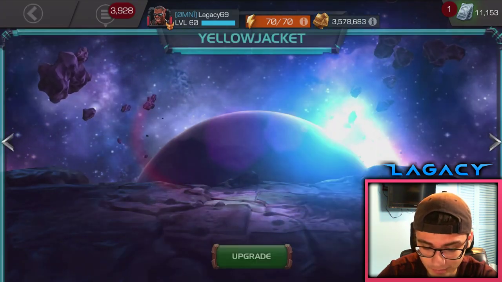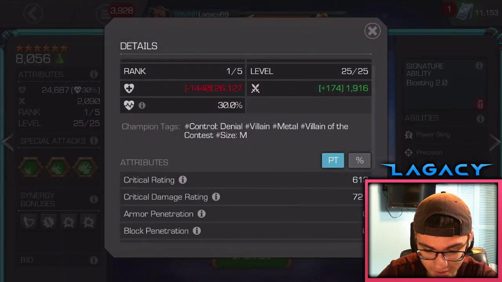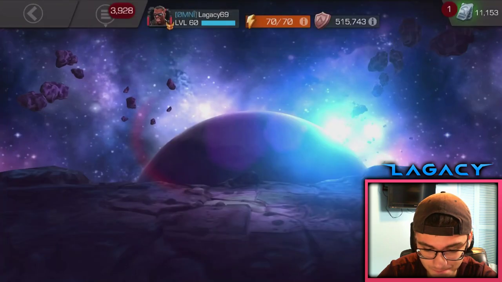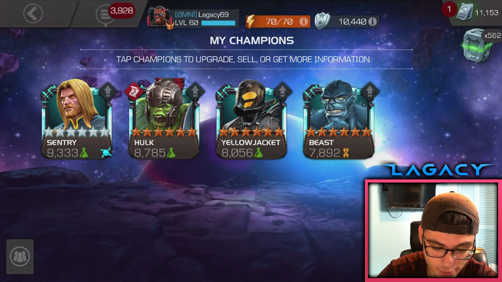But yeah, guys, that's going to do it for this video. We got a Yellow Jacket. He doesn't even have 2k attack. Okay, I'm not planning on bringing him to the labyrinth anyways, but yeah, that's gonna do it.